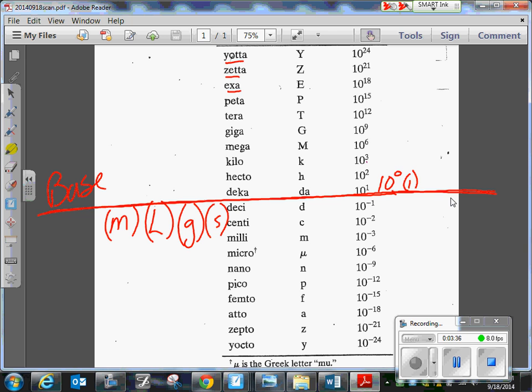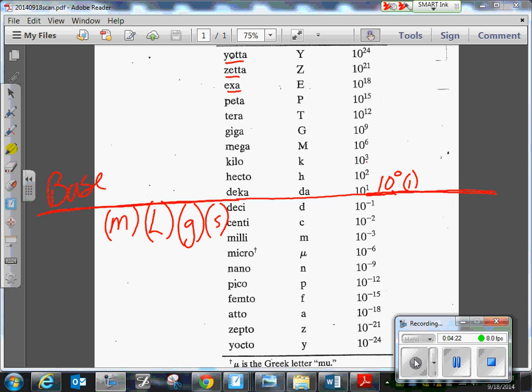So for instance, how do these bases and these prefixes go together? Well, if I have a milligram, you can see here's the prefix, here's the base. Or I could have a microgram, which is what this is called. Here's the prefix, here's the base. So you notice the base is in the second position most of the time, unless you have a multiple letter prefix. But if I wanted to talk about megagrams, it's a big M and a little g. And so this is how this works. The base is always the last letter in there, and then the letters beforehand tell the prefix.